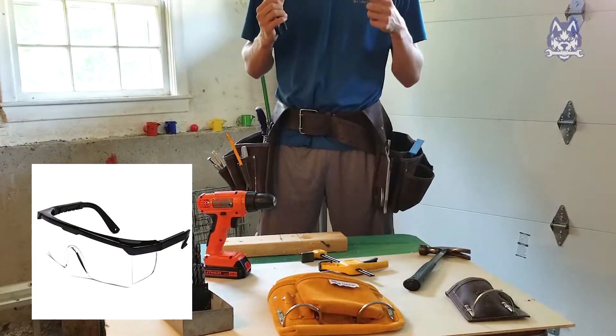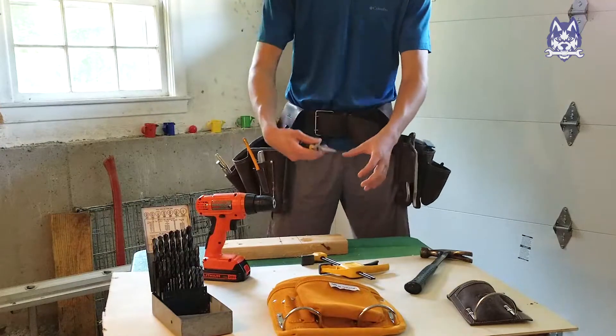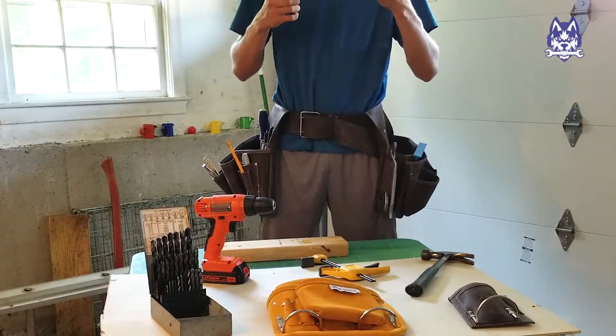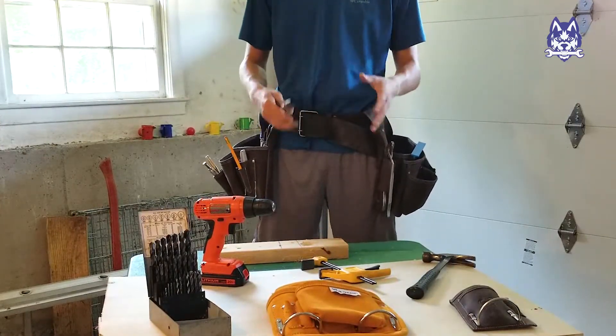Wear a pair of glasses, preferably safety glasses that are rated to handle different things breaking. If a part pops off, a bolt pops off, or a nail breaks or snaps and shoots at you, your eyes are very vulnerable, so you're going to want that protection. So that's first off.